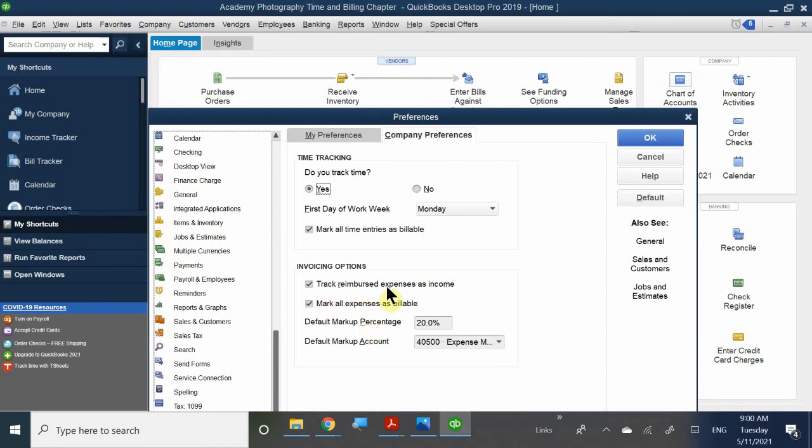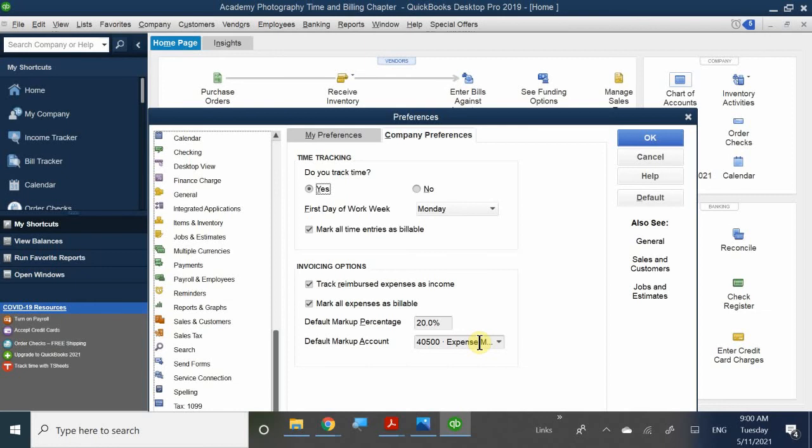You could track reimbursable expense as income. Once again, this is kind of weird because it's an expense, and you're going to keep track of it as income, which in this case, yes, because the purpose of a reimbursement is that you want that to reflect as income, the money that you've earned from the customer, even though you paid for it in advance.